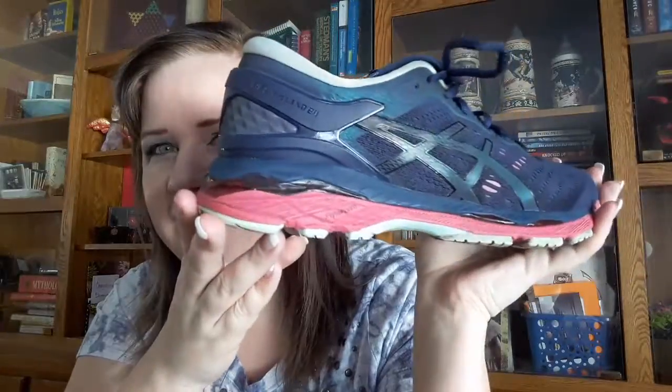They are 100% worth it. This is the ASICS brand — a lot of people know them from the side design. This one is the Gel Kayano 24, women's. It's not a walking shoe, it's a running shoe — and not a basic running shoe. I believe I paid $170 for these, and they were worth every penny. They're freaking beautiful — it literally looks like a rainbow! When I was picking them out, I went to the store and they had me do a walking test to check where I put the weight on my feet. They suggested these because of the level of support — look at this hard plastic, and it's got gel in it.